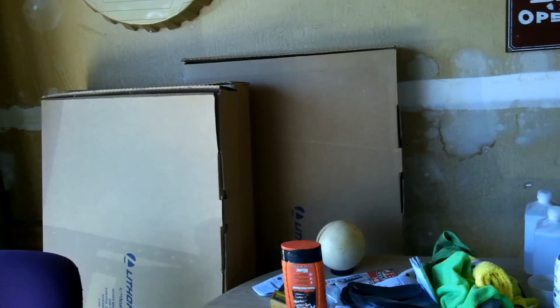A friend of mine brought these lights over for me. I've got these great big 4-bulb lights that I'm going to put in that I can use.